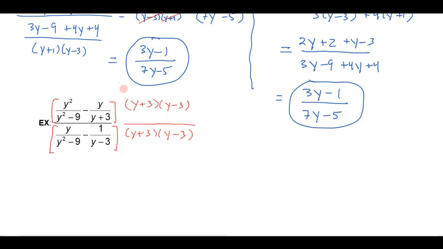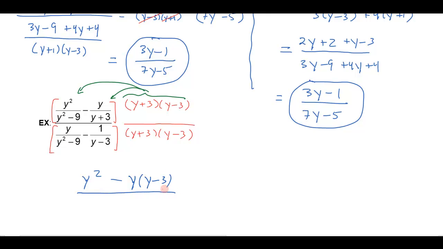So this is going to give me, when I take and distribute this over here, then this whole y plus 3, y minus 3, that's going to cancel the y squared minus 9. And I'm just going to get the y squared right here. And then when I distribute it here, you can see that the y plus 3 will cancel, and I'll be left with the negative y times the y minus 3. Okay? So let me correct my color there. So minus y times y minus 3.